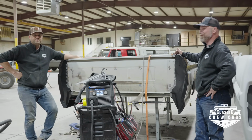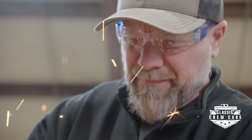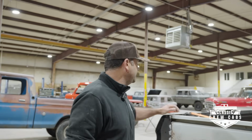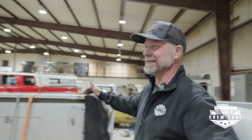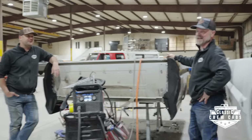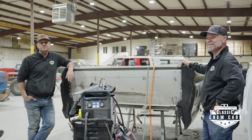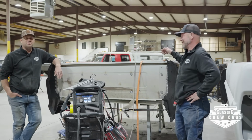I have good footage of Chad grinding welds with just the sparks blowing up in his face, but I don't think you can feel it. I don't feel much of anything. I have a strict policy of safety first here at Classic Crew Cabs, but the guys I work with clearly put it in the distance, so now we've adopted safety third, hoping that they'll at least remember it when they're working on stuff. I remember to wear my safety glasses when I'm grinding. That's a good step. Every time? It's a step in the right direction. I had metal shavings in my eye the first week I was here. Yeah, he comes on board and he goes, yeah, I know how to do all this stuff. And then he's in the hospital twice for metal shavings. I'm thinking, I don't know, does he know how to? But I did have my safety glasses on. That's true. They were just very small safety glasses.